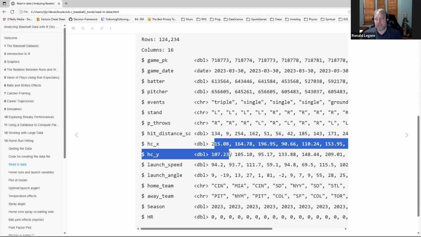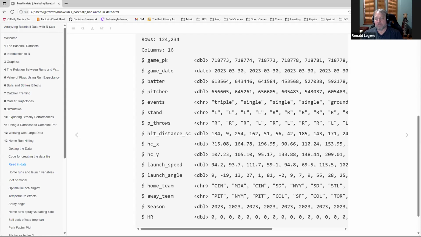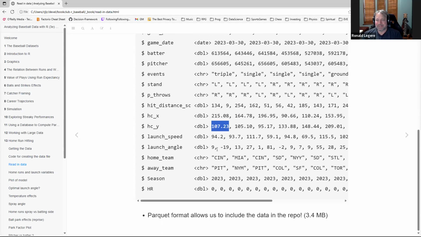This HCX, HCY is where the ball landed, I guess. But I couldn't figure out what the coordinates for this were. It says something in the appendix, and it's not really crystal clear. Probably the StatCast documentation tells you. He does some manipulations of this, which I just accepted and tried to understand. If anybody wants to jump in when we get to that point and give their opinion on exactly the coordinates, it's clearly in the same units as the hit distance, but other than that, it's not clear what the alignment of it is. On the baselines, is it? I assume it must be on the baselines, but then I don't understand the transformation.